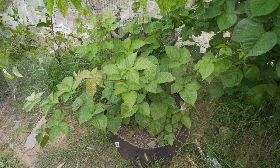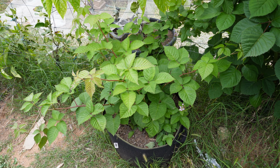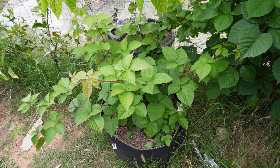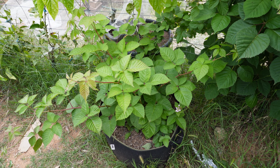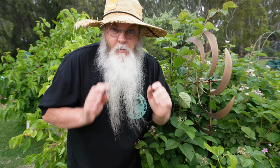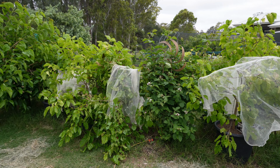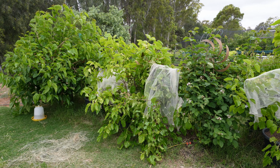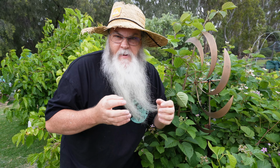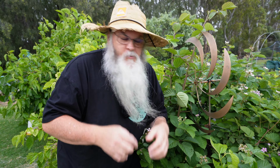So here's another propagated blackberry that I've put into a container. And again, that's just one cutting, just one propagated piece of blackberry, and it's just gone crazy this spring. Really happy. The mulberries have gone crazy this year. I'm so wrapped. So I essentially cut them back at winter and just let them come back to life. And my mulberries, my dwarf mulberries and my standard mulberry over the back, they're the big one, they really like to be cut back and they really respond well in spring.